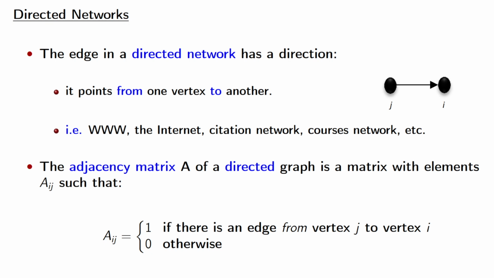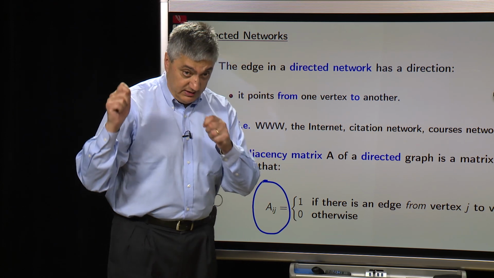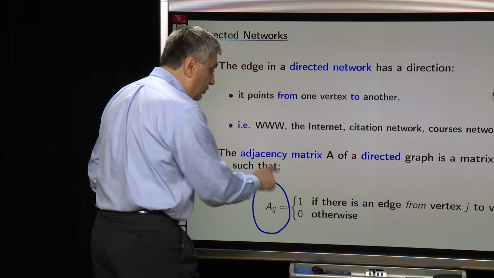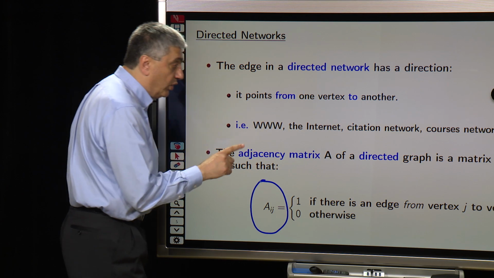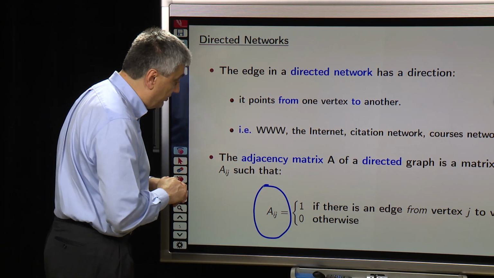Now, the adjacency matrix that we described in the last video is going to have different properties. Actually, it's going to look different. Remember that we had Aij, which denoted whether there is a link between node i and node j. Now, it has to be equal to 1 if there's an edge from j to i. It's very important that we keep that in mind. This is the notation we're going to use in this course. It's the most common notation.